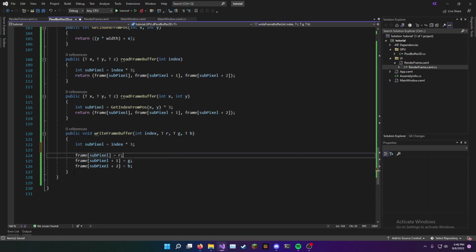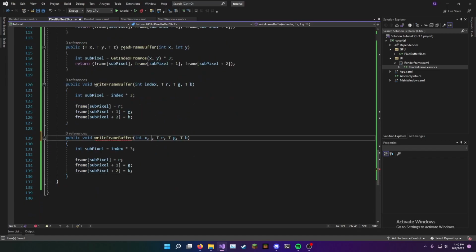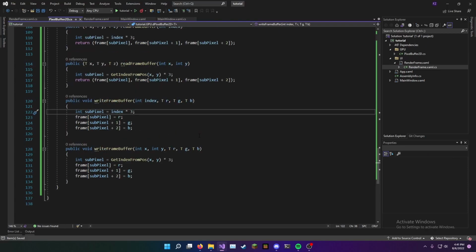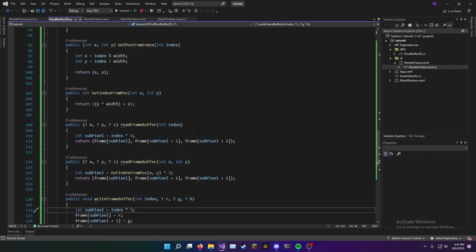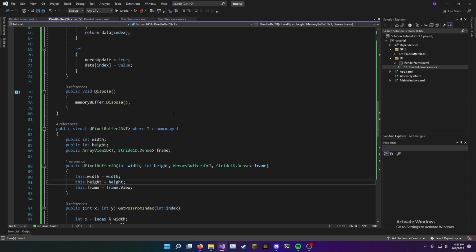And then we're gonna copy this, same thing. And then we want int X, int Y, and then copy this. There we go. Okay. So now we have filled out this entire pixel buffer for the device side and for the CPU side, which means we don't need that anymore.